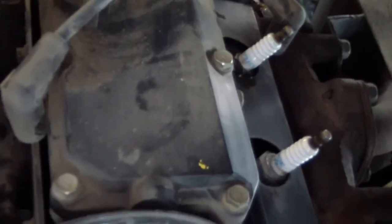Well, YouTube, today's a sad day. My grandfather's golf cart died on him. Apparently, he dropped a rod, so one piston stuck in that position. Luckily, I don't think it hurt anything else, so we're going to end up rebuilding this.